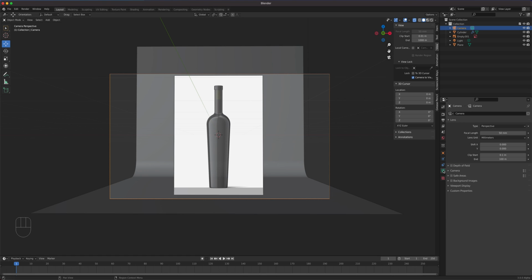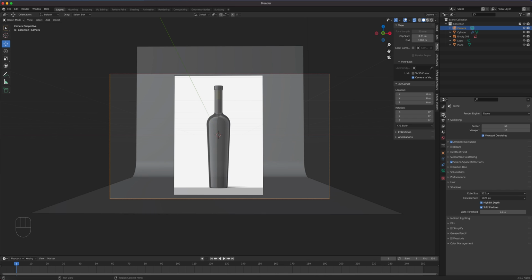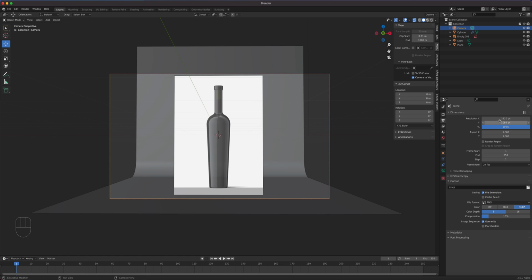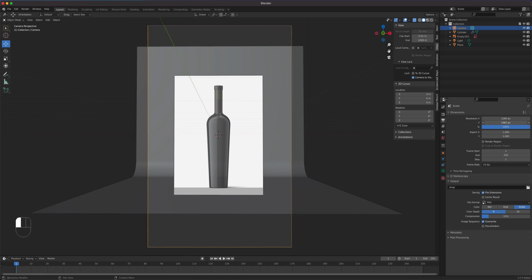Okay, let's first follow the aspect ratio. So let me go to my camera here. All right, and on Eevee, and then below that you see this printer output icon. It's our resolution. So this thing needs to be less wide. I'm going to change my 1920 here and drag it up a little bit, and then my y-axis, to basically reverse the numbers. All right, so let me lower this a little bit and then increase that.